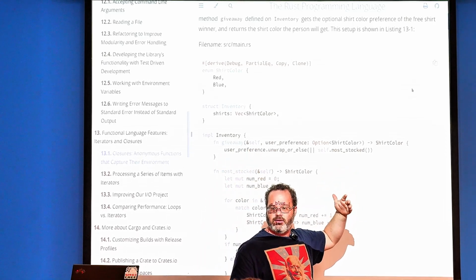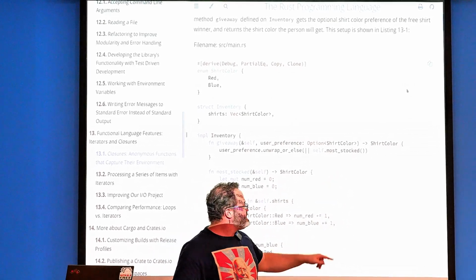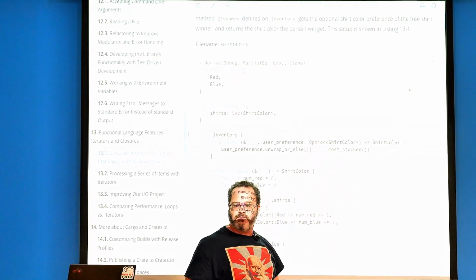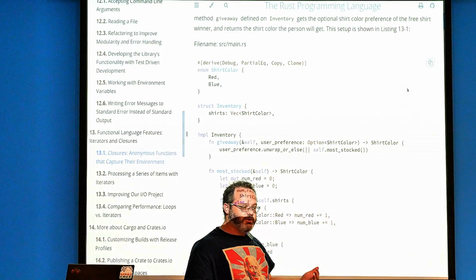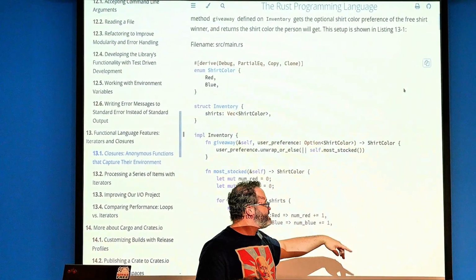We say fn and we give it a function name. You could do the same thing, right? This is effectively the same thing. We're declaring a block of code. We're just doing it inline. And when we do it inline, it gives us the ability to reference stuff outside. We're going to see some examples of it.